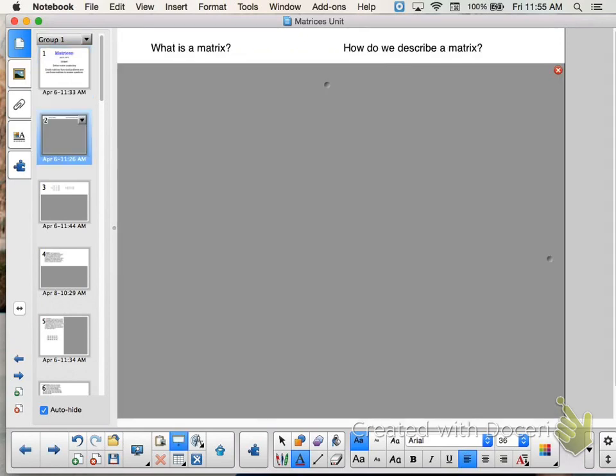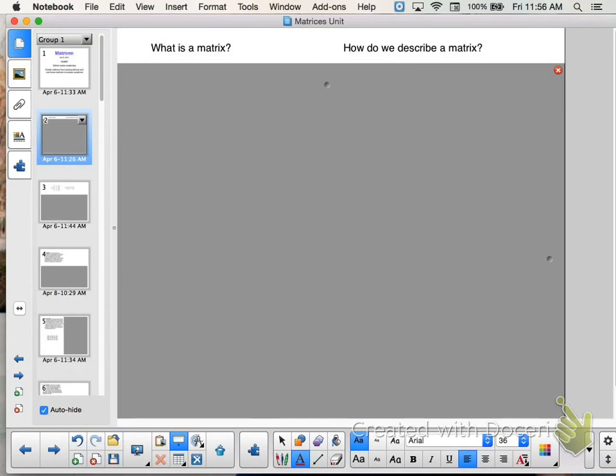Based off of that video, does anybody have an idea or want to share and save their fellow students from being picked randomly using the sticks? Does anybody want to share what they think a matrix is? All right. So we'll go ahead and go to the sticks. And don't be afraid, I just want to hear what you guys have to say. So, Kenna, there you are. All right, so what do you think a matrix is?